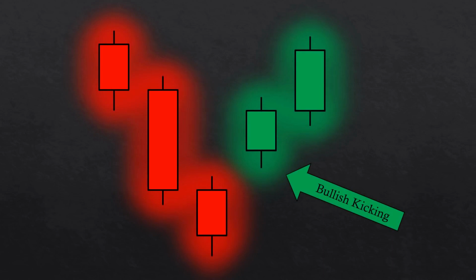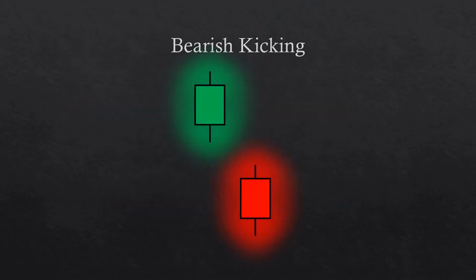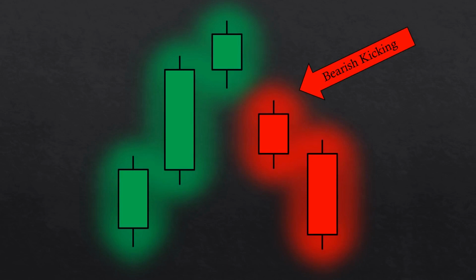The other kicking pattern is the bearish kicking, which is the mirror image of the bullish kicking. In the bearish version, the first candle is bullish and the second candle is bearish. The two candles are separated by a prominent gap down that implies high selling pressure. In other words, the fact that the price opened with a large gap down implies that sellers have a lot more power than buyers. The bearish kicking pattern appears when the price is going up in order to signal a reversal to the downside. Now we'll move on to the last two complex reversal patterns that are formed by two candles.